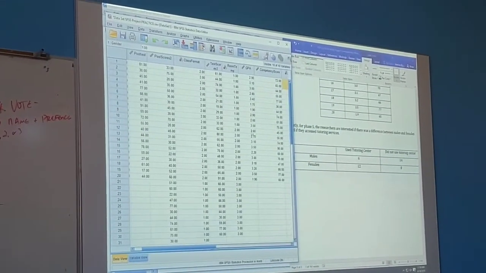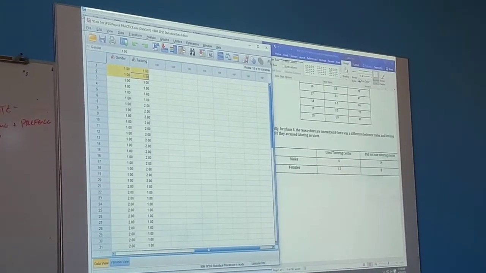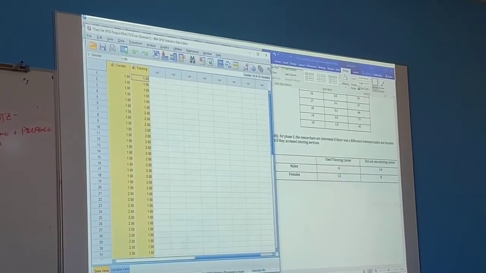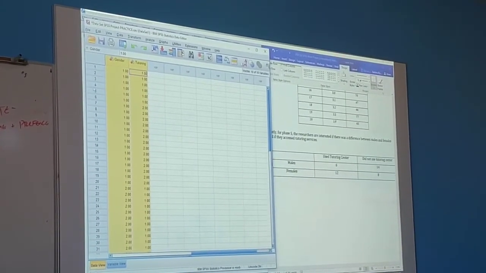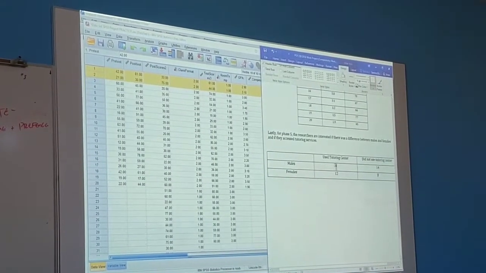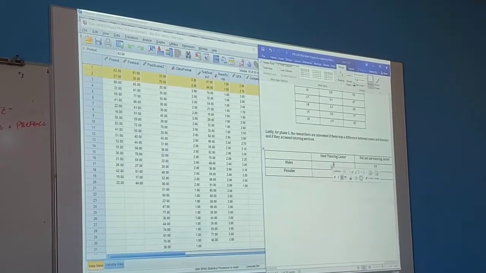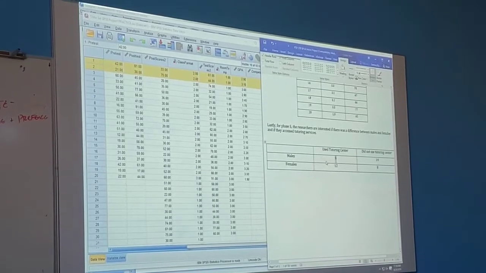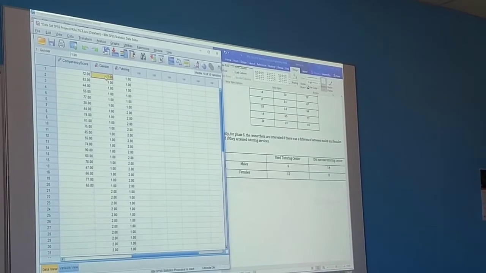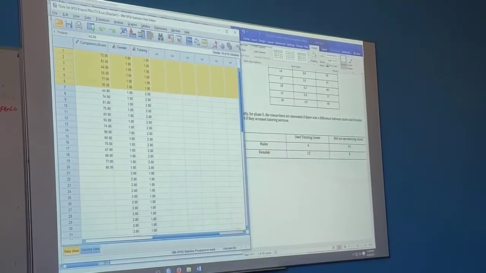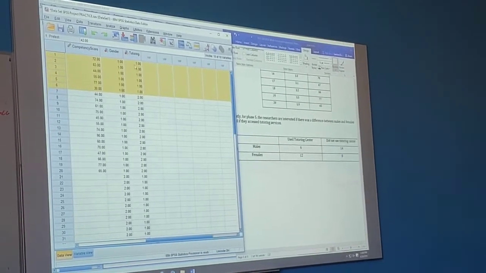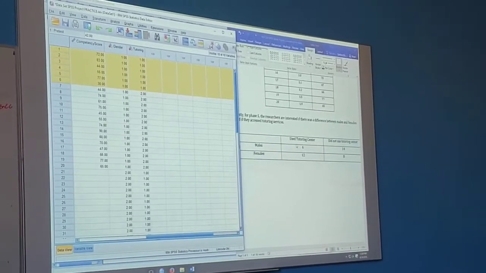Now we head over to our Data View. The way you're going to do this one is you have to think that each row counts for one person in one of these boxes. So I have 6 males who use tutoring.